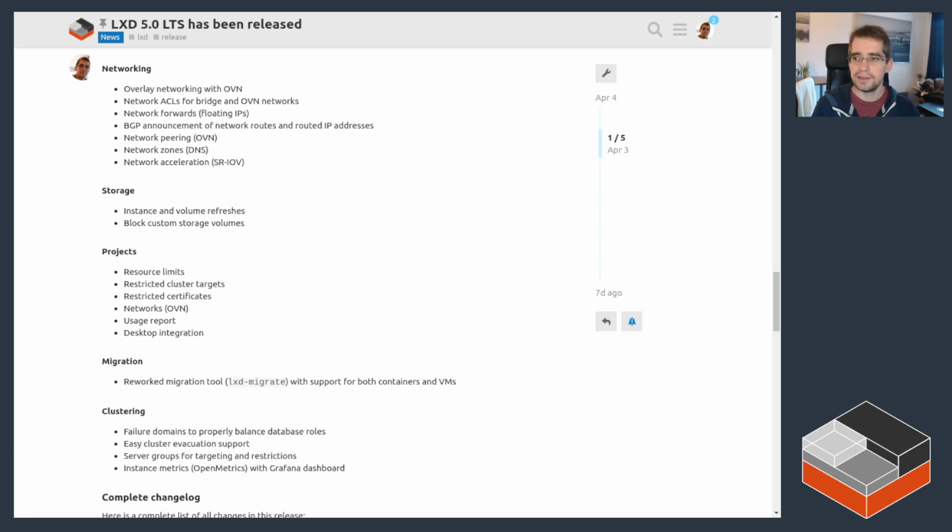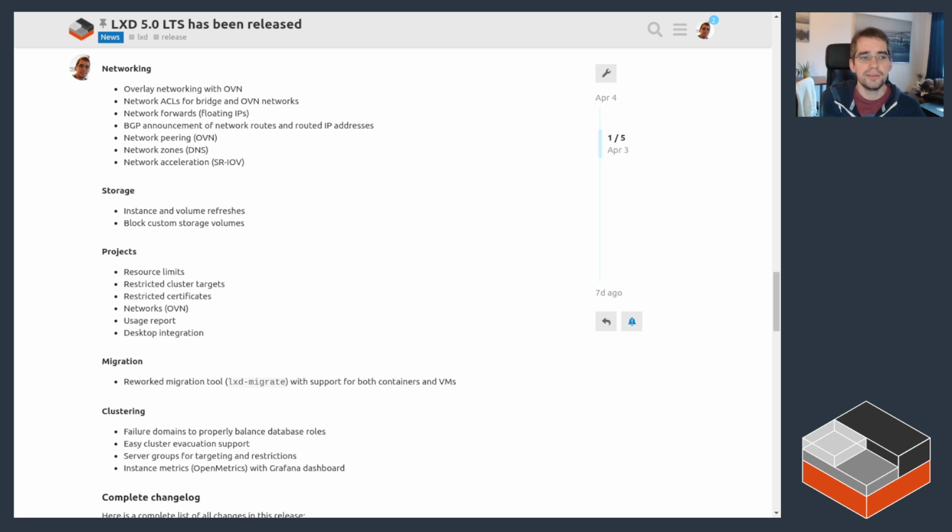The other thing that we've added, still related to OVN, is the ability to have OVN networks peer with each other. So even across projects, you can effectively connect two networks together, and then they can access each other's networks without ever exiting the overlay, which again makes things really, really fast, and also lets you reduce the amount of network traffic that would exit your system just to come back into it.